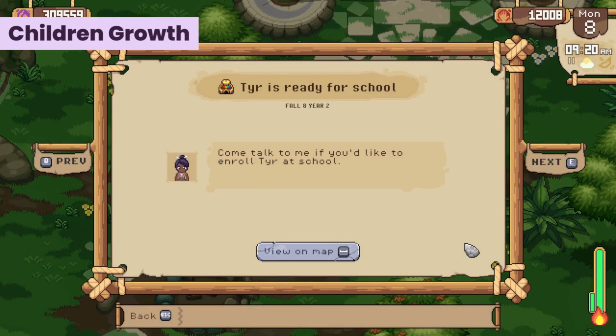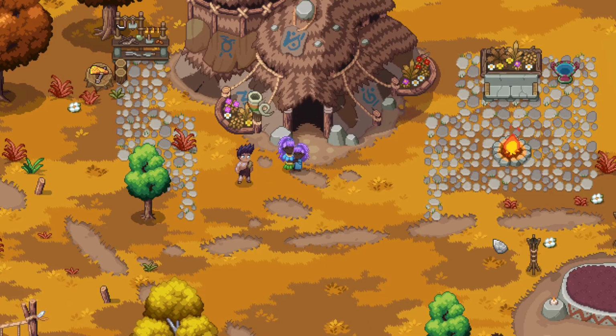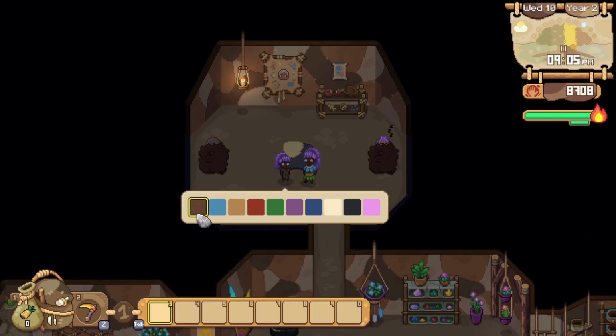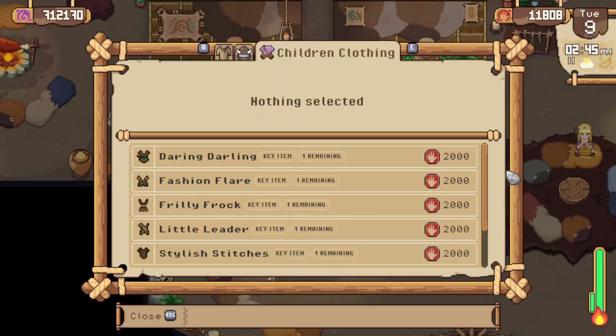My fave part of this update is the children growth. As mentioned earlier, building the school and enrolling your toddlers in school will make them grow up into school-age children that can now hang around town. Not only that, your kids will have different personalities depending on their parent at birth, their current parent, and their chosen profession. And of course, you can dress your children up with clothes and hats, and change their hairstyle and color as well. Children clothing can be exchanged with Jizu.